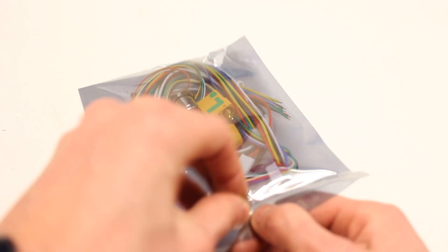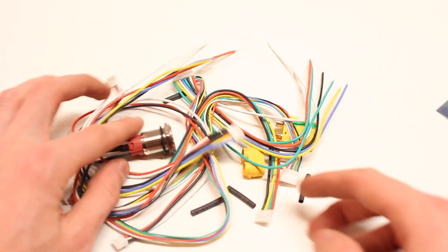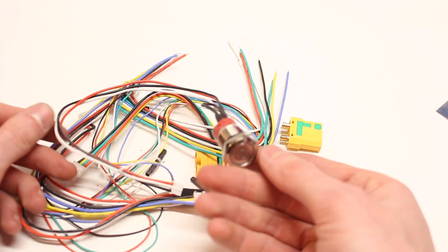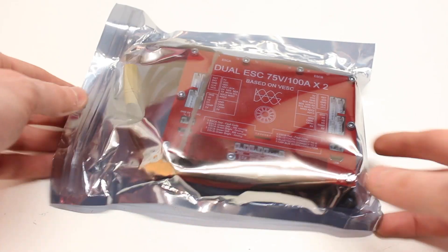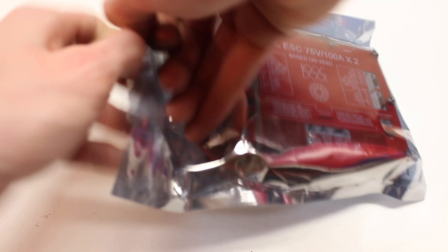The next bag contains a lot of wires used for various purposes. Included is the power switch, which is integrated into the Ubox, so you won't need a switch on your battery or an external switch. The Ubox already has one integrated into it, which I think is a super nice feature. It also comes with connectors — they've been kind enough to already include an XT90 to solder on to whatever you're connecting your Ubox to.